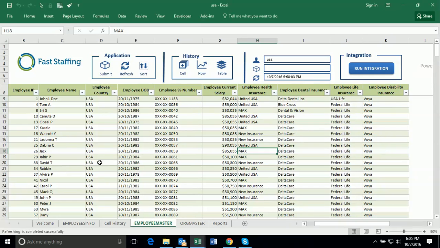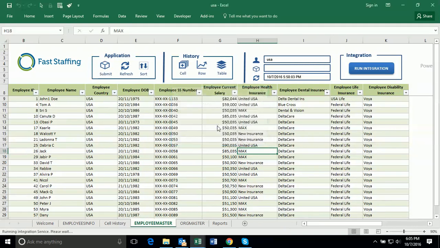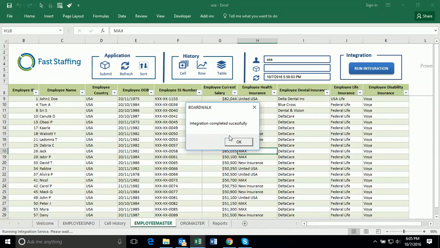So one of the things you want to do is say, I want to make sure I have all the most recent information from the transactional system. So for example, master data from SAP. So I'm going to go ahead and say, run the integration and pull that information in from the transactional system so I have it inside of my file. So I'll go ahead and run this. And now I see that the integration's completed successfully.